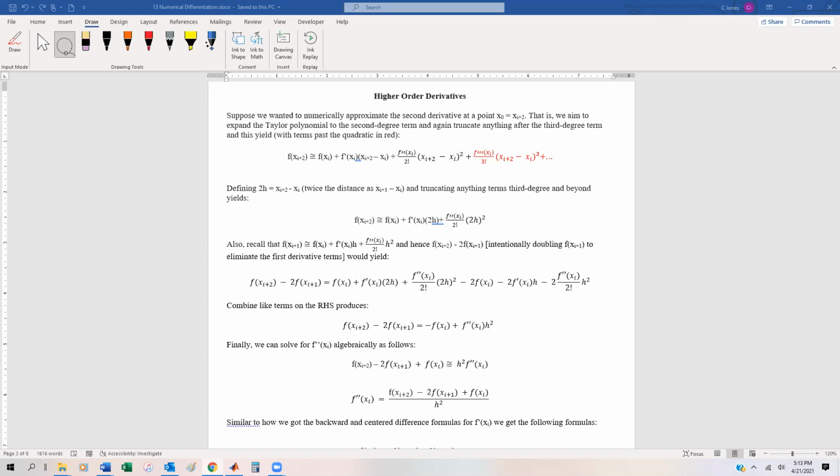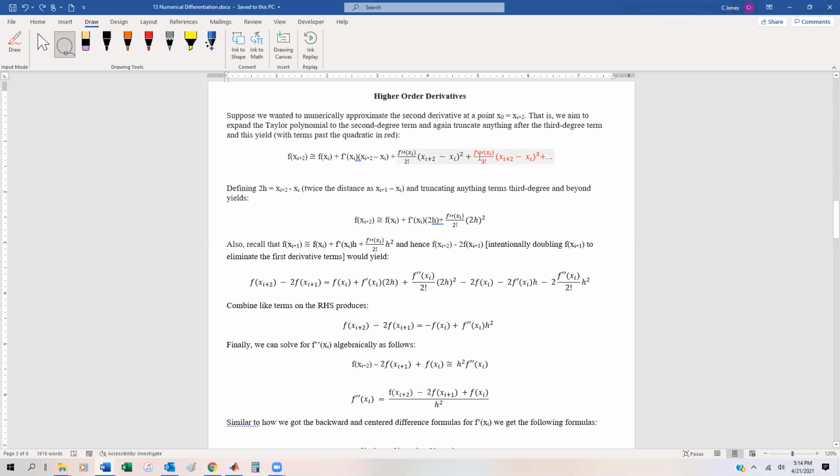Let's say for some reason, we're going to go 2 steps beyond the initial point. Okay, so let's just say we have x sub i plus 2. And so what we're going to do is, just like we did in the first video, we're going to expand the 0th order, the first order term. So this is like our first derivative, and then our second order term. And then we're going to indeed go out to the third derivative of this.